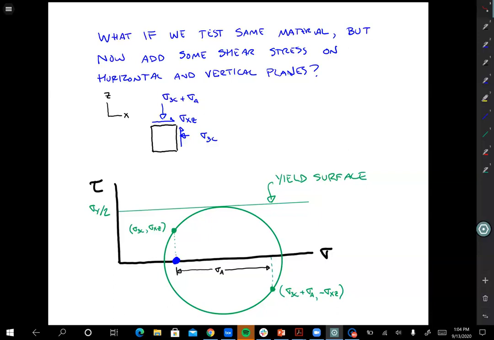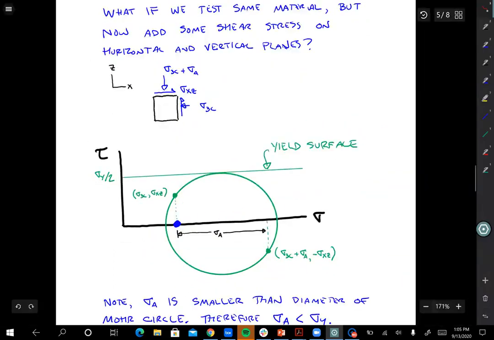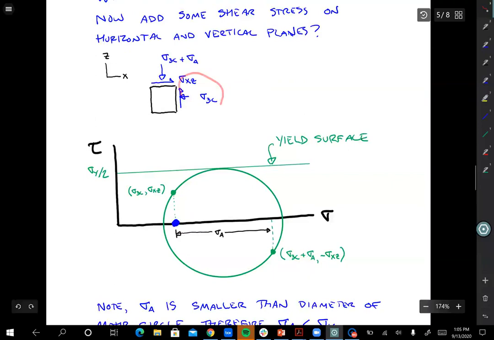All right, well, if we draw the Mohr circle, for the horizontal stress condition here, we have sigma 3c. The shear stress component tends to rotate the block diagram in a counterclockwise direction, so it's positive, so you have that point. And the vertical stress is sigma 3c plus sigma a right there, and then the shear stress tends to rotate the element clockwise, so it's negative, minus sigma xz. So once we have these 2 points, we can easily sketch our Mohr circle, which is shown there.